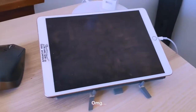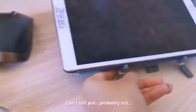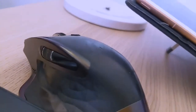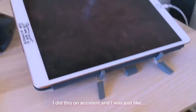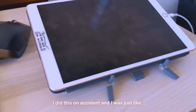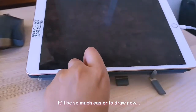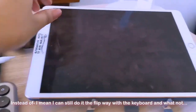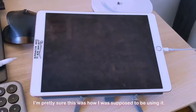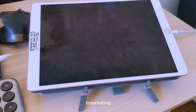Oh my God. I don't know why I'm just discovering this, but I am. And can I still put? Probably not. I'm still going to use it the other ways I'm using it. I did this on accident, and I was just like, I'm pretty sure this is how I'm supposed to be using it. It'd be so much easier to draw now. I can still do the little flip way with the keyboard and whatnot, but I'm pretty sure this is how I was supposed to be using it when I needed to draw. Interesting.